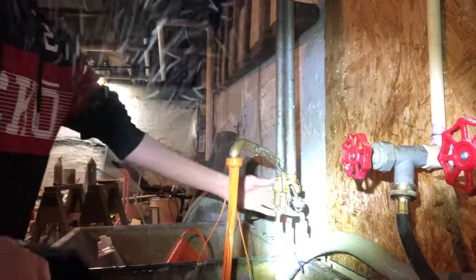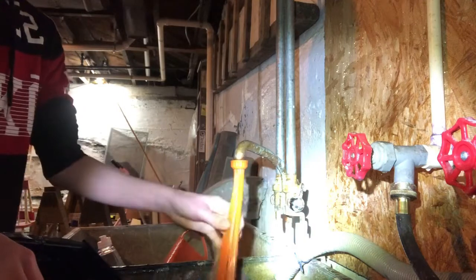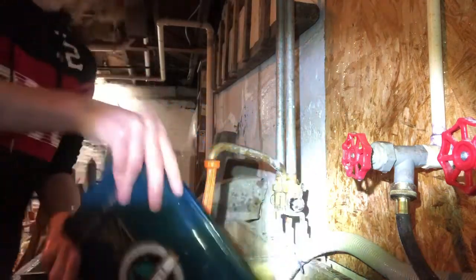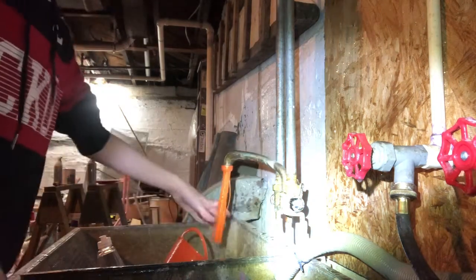There. That's why I have this balloon thingy on here. It's meant for filling up balloons, and adds a lot of pressure. All right, I believe that is everything. So, put that over there.